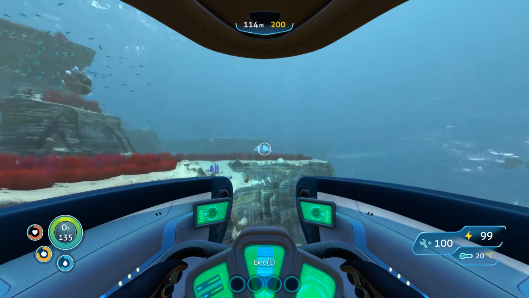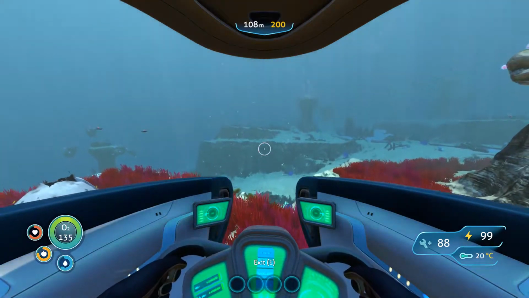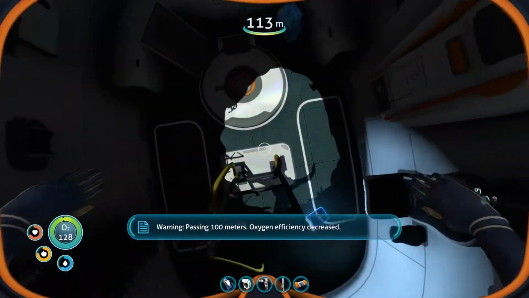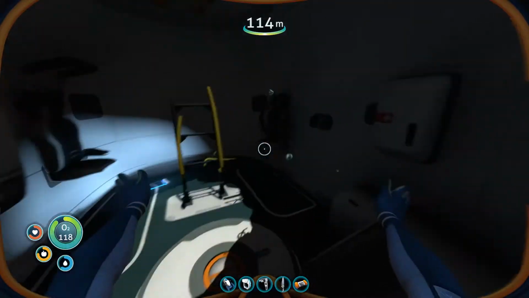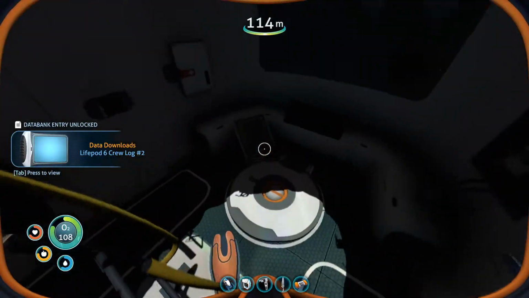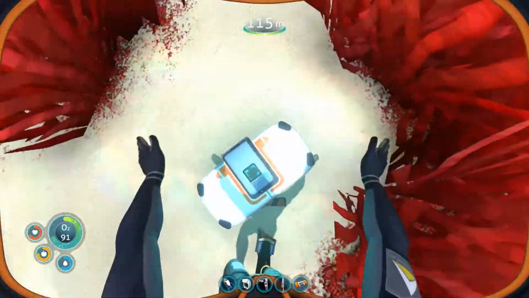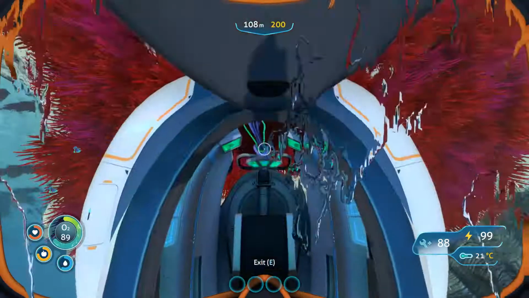What have we got here? Something just hit me. Passing 100 meters. Oxygen efficiency decreased. Oh, that's new. I've never seen flares and stuff like that in places like this. PDA. Integrating new PDA data. Nice. And here's a data box. Ultra glide fins. Nice. Blueprint acquired. So now we can swim faster, I believe.